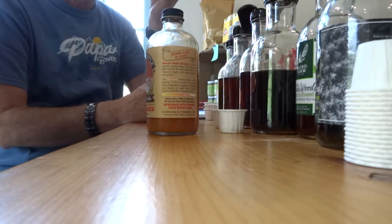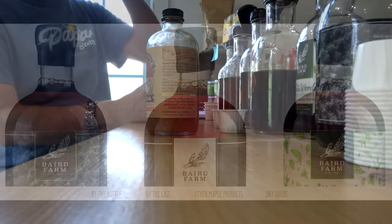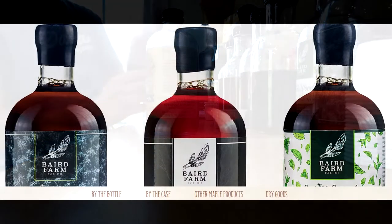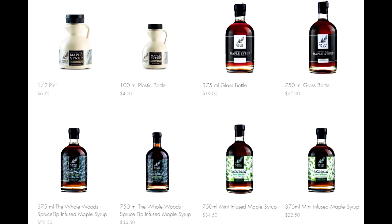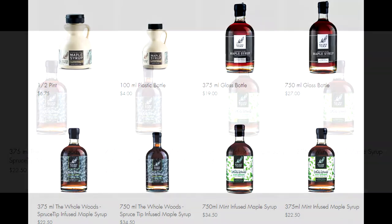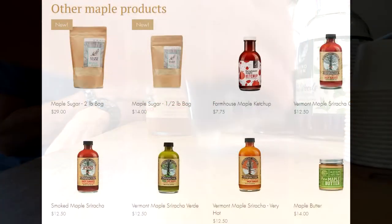These are different. The new thing people are doing with syrup, the foodie thing to do, is to infuse syrup. You see a lot of bourbon barrel syrups on the market or vanilla syrups. These syrups are infused with things off this farm. This is infused with spruce tips that we collected from spruce trees, the bright green growth, which they do in certain parts of the Pacific Northwest or up to Alaska, if you've ever been up there.